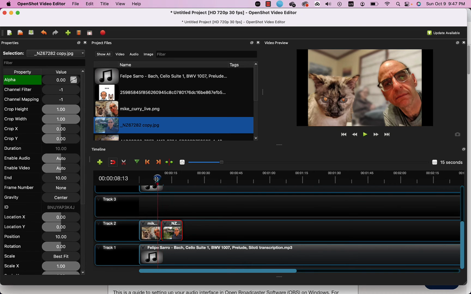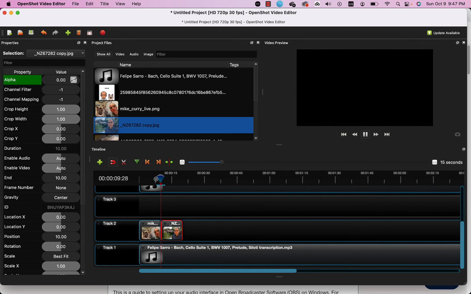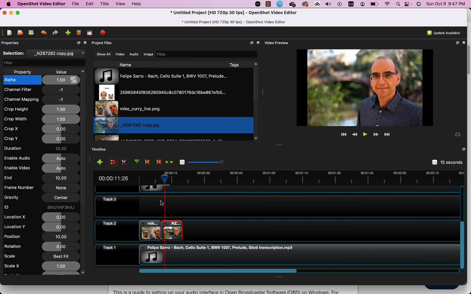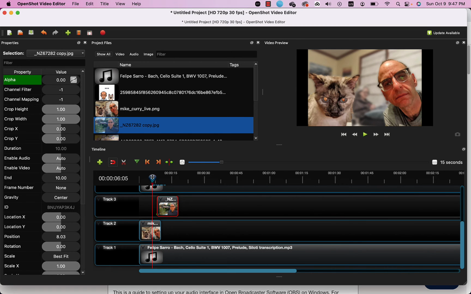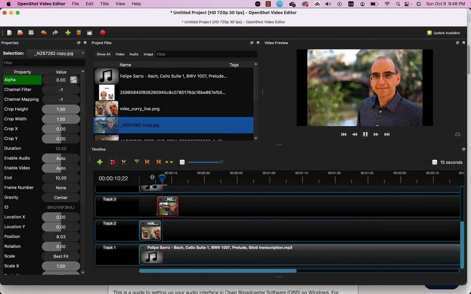And now let's see what that looks like. So there you go. And if you wanted to have it so that there's not a black space in between, you could grab this second clip and move it on top of this one, so that it'll fade like this. And you can get more complicated. You can add text, you can do whatever you want, but that's a way that you can create that slideshow very quickly in OpenShot Video Editor, how you can create that video essay rather.